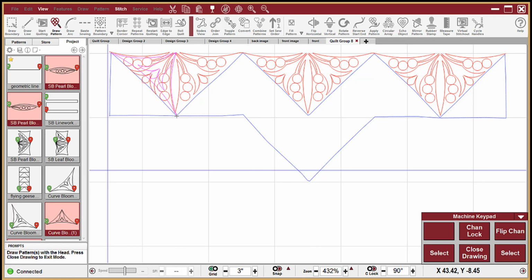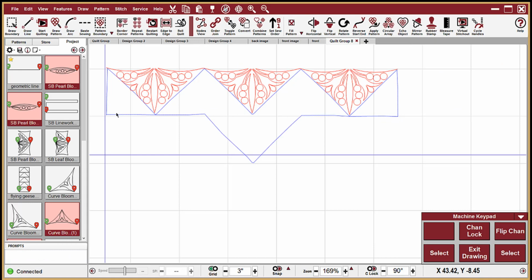Which is another advantage of that little pink image that we didn't have before in Creative Studio. You wouldn't know where that pattern was placed until you click the next click. So because we tried to place this first pattern and it wasn't in the right orientation, then we really need to exit drawing and start over.